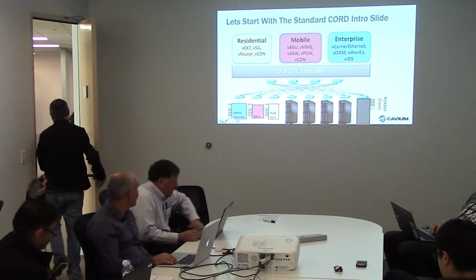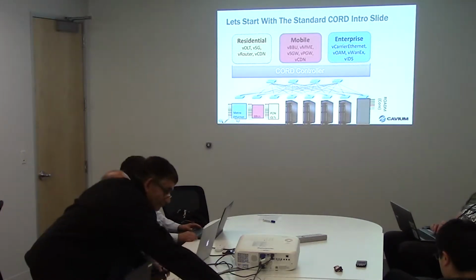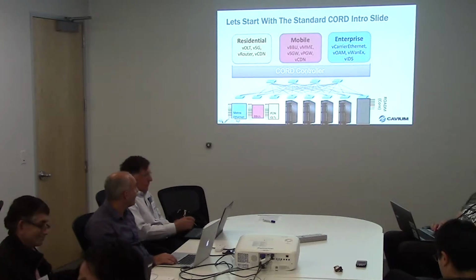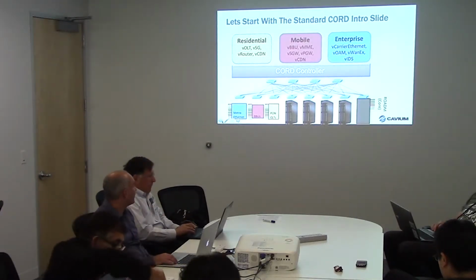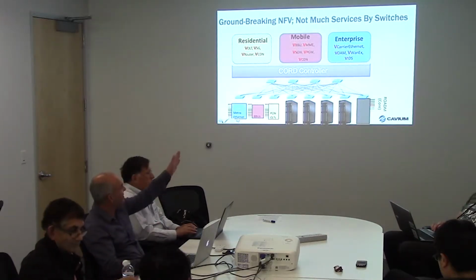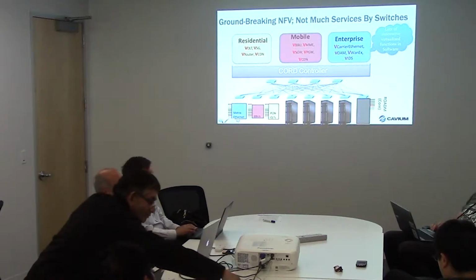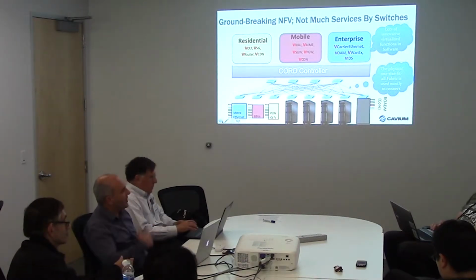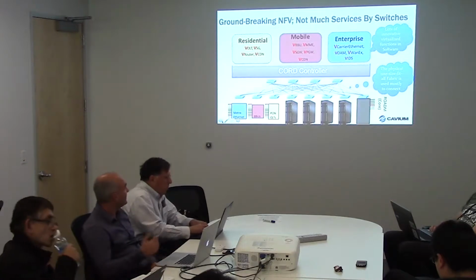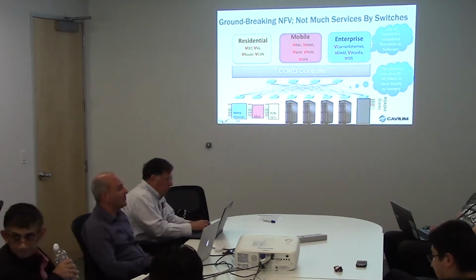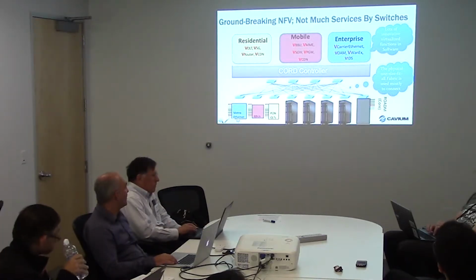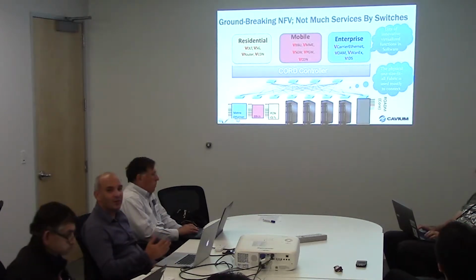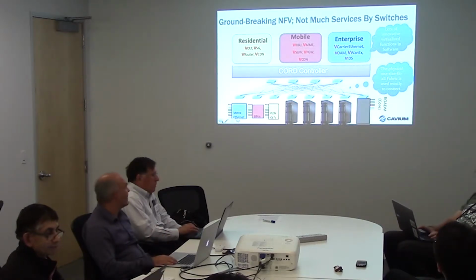Okay. So let's start with the standard. I think that's the most classical, one of the first board slides. And one thing that, from a hardware vendor standpoint, kind of bothers us is everything is virtual here, right? There's lots of innovation, lots of interesting breakthrough ideas for virtualizing different services for core. But on the fabric side, on the hardware side, unfortunately, there's not too much innovation there, and the fabric today is used mostly for connectivity purposes, right? And also the hardware itself is not really optimized to any of this. We have different flavors of the port, R port, D port, M port, and the fabric is like a one size fits all.